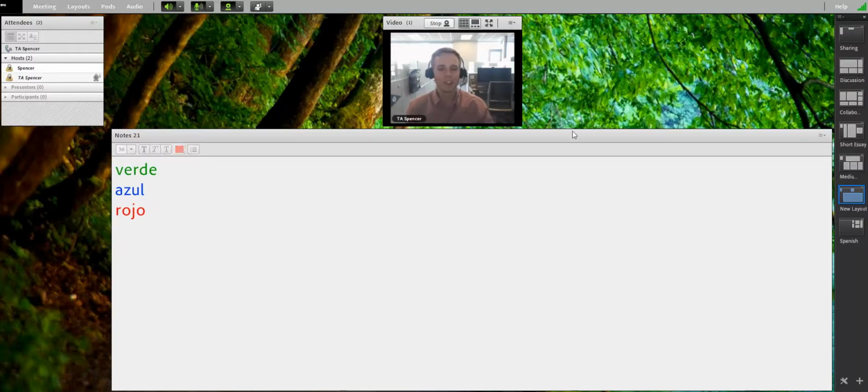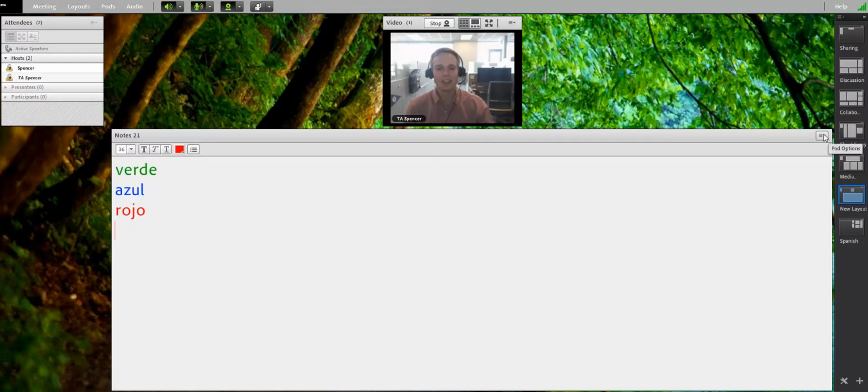So these are just a couple different ways you can use SharePods to help you stay in the target language. Again, while we want to stay in the target language, the goal isn't just for me to speak in the target language all the time. It's to provide comprehensible input in the target language. And the great thing about having these different pods is that we can provide comprehensible input even if we're teaching words that students aren't quite familiar with or haven't learned yet.